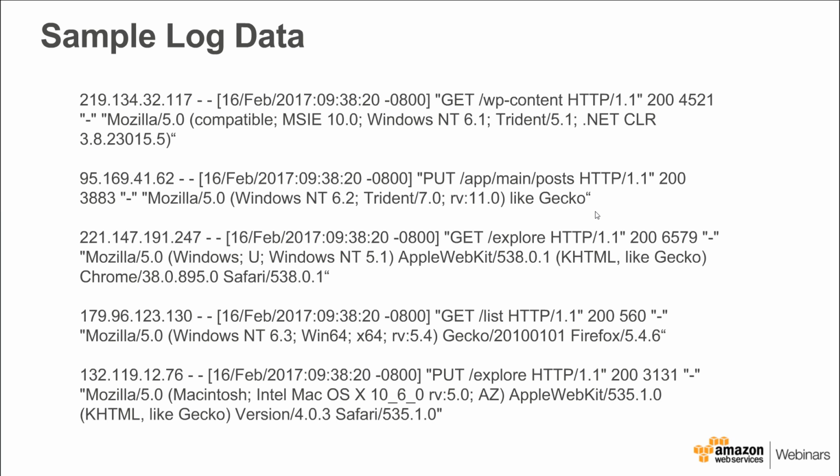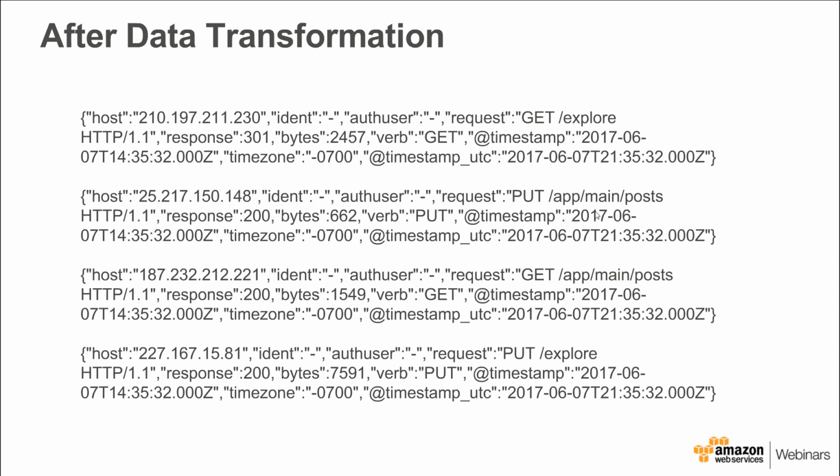As you can see, it's a common Apache log. It's unstructured. You see IP address, timestamp, requests, size of the requests, but you don't see any schema here. This is how the data will look after data transformation using the Firehose data transformation feature. Use the Lambda blueprints I just mentioned to convert Apache log into JSON. Now you can clearly see you got a host, which is the IP address of the host. You have request, you have bytes, which is the size of the request. So with this properly formatted record, Elasticsearch is able to take the data and run proper search.